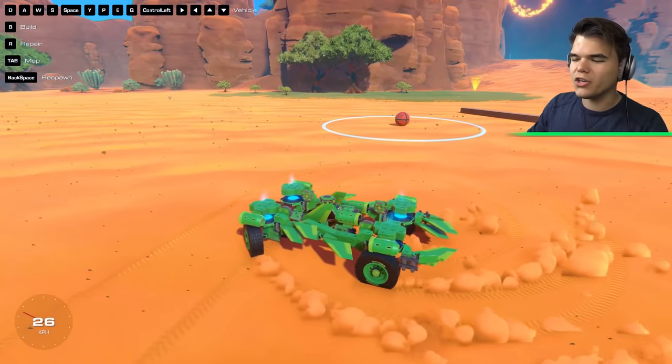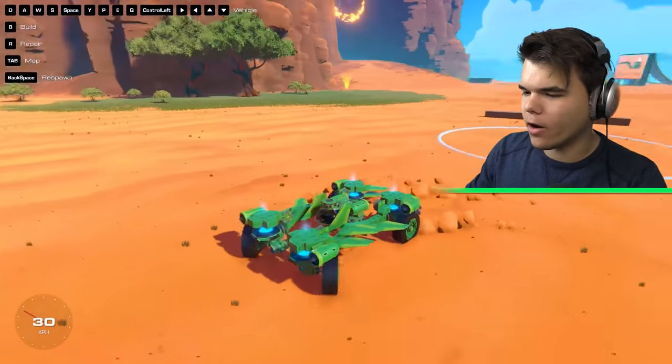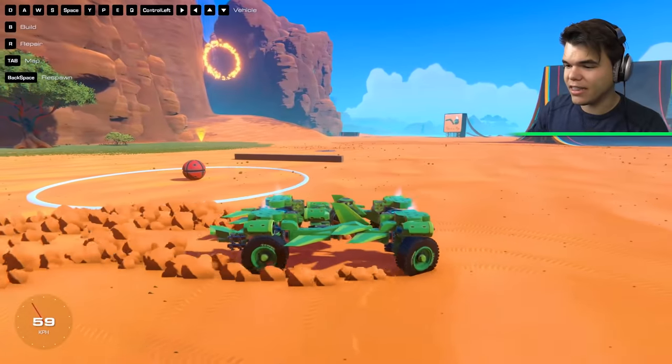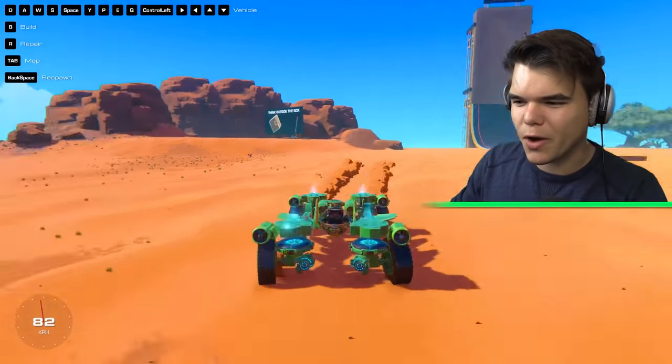Next up, ladies and gentlemen, we've actually got a really, really cool vehicle. This is a vehicle that can do everything. That's right, I said everything. It can drive like a car. Ooh, I'm driving like a car. Notice anything strange? I don't think so. It's because I'm driving like a car. Why would it be strange to drive like a car?